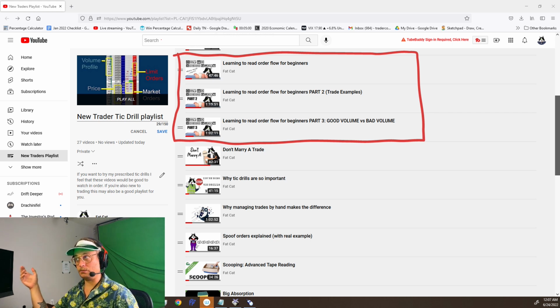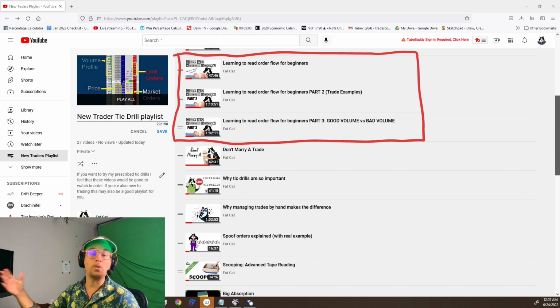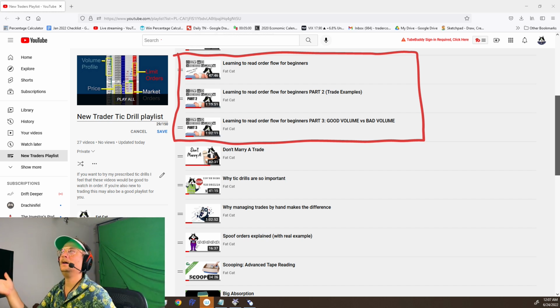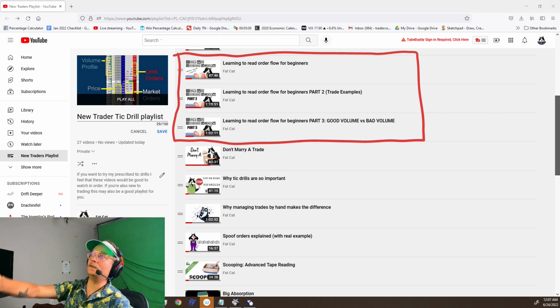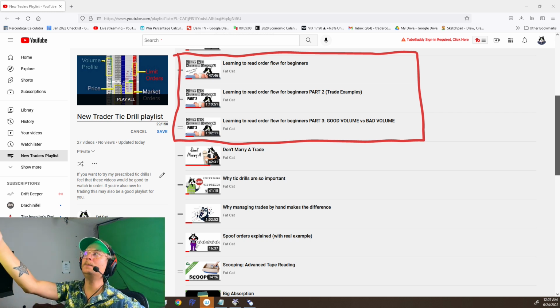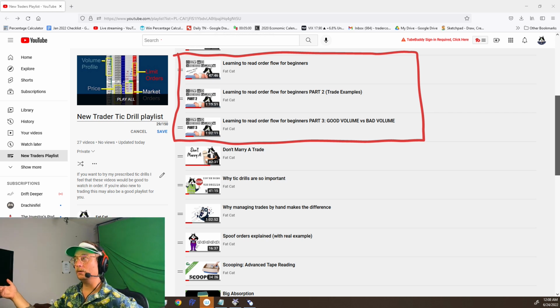And tick drills, if you do them long enough, because I say you should probably do them for a month, you'll start to understand the shifting conditions, and you've got to make adjustments. Sometimes when the conditions are slow, you can get in on the spread, and if it's too volatile, you've got to be in further away from the spread. So yeah, this entire playlist is sort of built around those 3 videos, because a lot of people are doing what I say in those 3 videos and are just now getting into order flow.